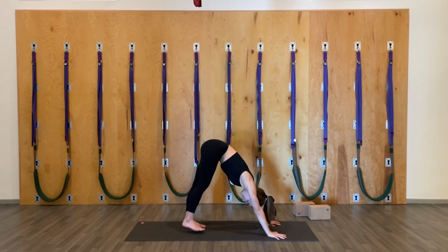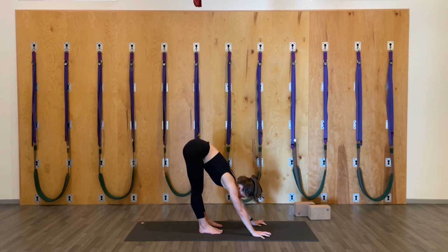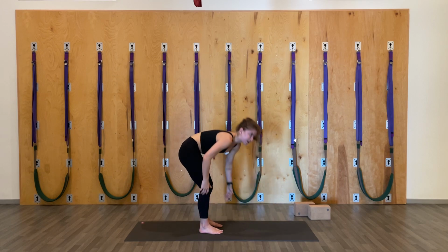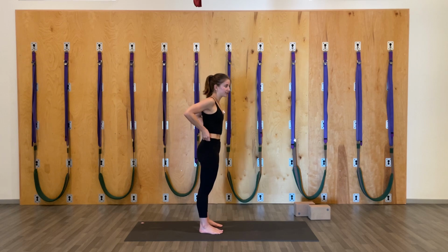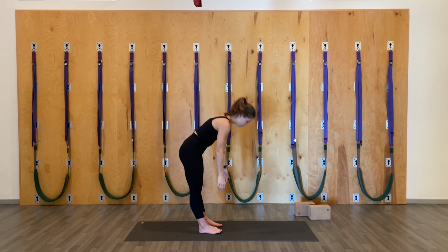All right, our next thing we're gonna do that we've been prepping for, as I'm sure you've been able to tell, we'll get started in a standing forward fold. So you will need some hamstring flexibility to do this drill. If this isn't there today, you can always stand onto a block or two. That's just gonna help elevate your hips without being so much of a stretch on your hamstrings. However, to do handstand, you should have some hamstring flexibility. So maybe you wanna work on that as your first step if this is something you're working towards.